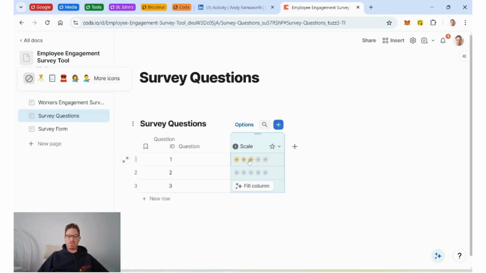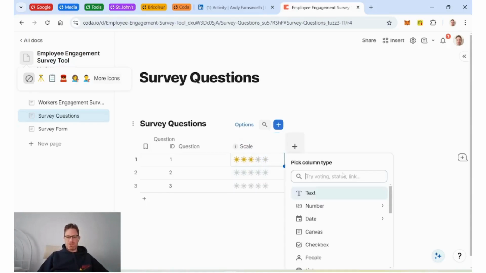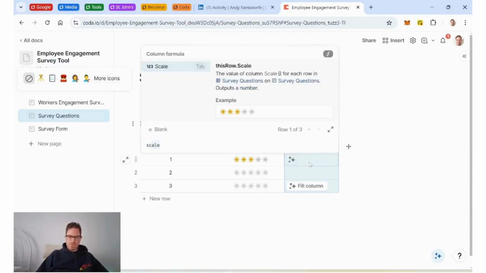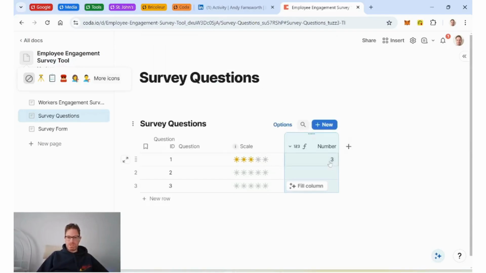But the nice thing about this is when I put this, I can actually output over here, what am I saying? Actually, I don't even want the scale here. I want that over in the survey, so I don't know what I'm doing here. But we're making it up together. If I had a number, I could say equals scale. Nice thing is it's just pulling the number there, so it's good for analytics later on. It's just having this scale thing. We don't have to convert it.